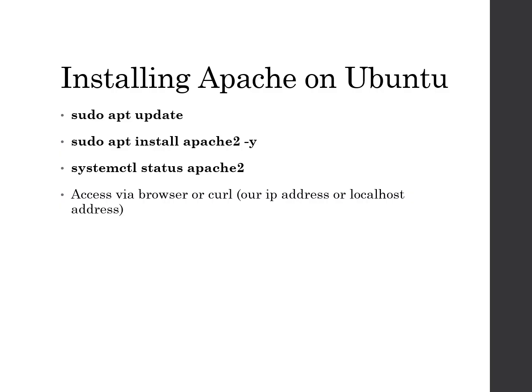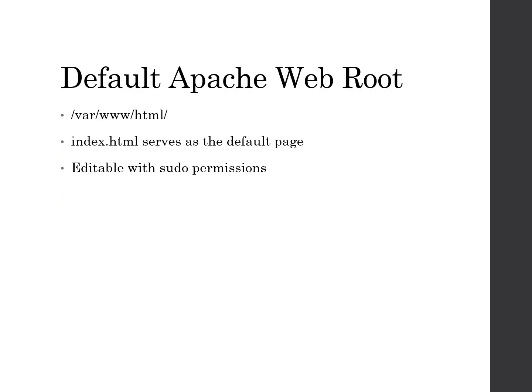And what we always want to do before we install anything is make sure our system's up to date. So the sudo apt update command, always run it beforehand. Then after that, you run sudo apt install apache2 -y. The -y flag just goes through the yes, I want to install this option that it will throw if you don't. And then you do systemctl status apache2 to check if it's actually running. If it isn't, you can use systemctl start or restart apache2 using the systemctl commands. And we access it using the curl command.